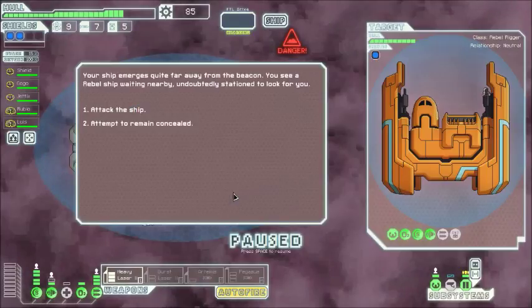There we go. Your ship emerges quite far away from the beacon. You see a rebel ship waiting nearby, undoubtedly stationed to look for you.